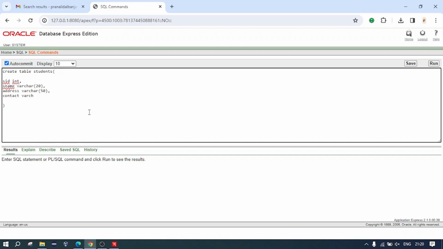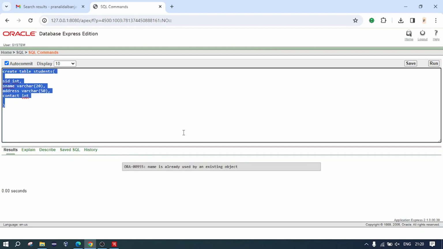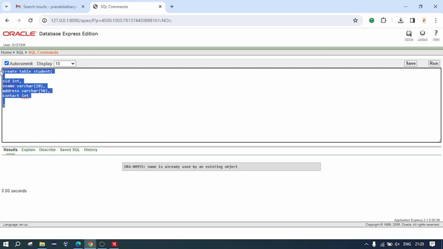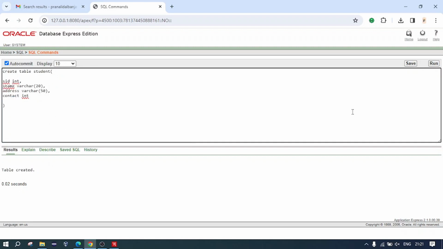It's just a demo table and I am simply running it. Run. There is some issue in it. The name already exists, so I will use student. Here it is created. Table created.